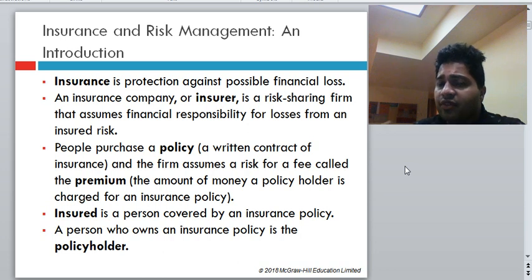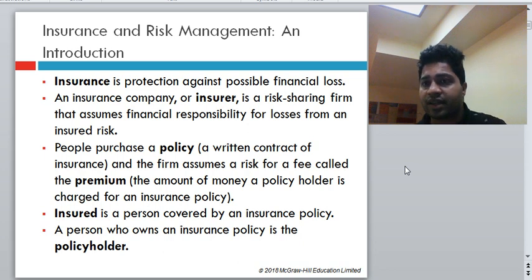So that financial loss they divided among all the ships that were going out of the port. Each ship that sails out of the port has to pay a small fee, and that fee is accumulated, and whichever ship doesn't come back, from that fee the families of those sailors are paid. So what are we doing? The insurance company is taking premiums from all the people that are applying to it, and from those premiums it is paying those who suffer the contingency.